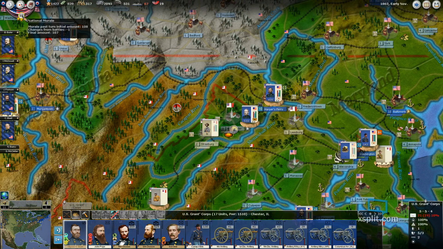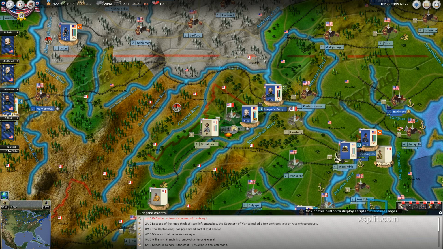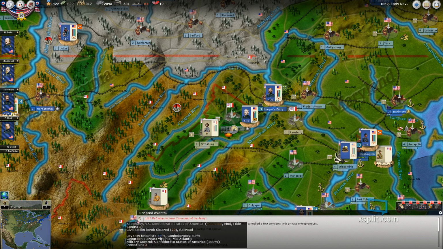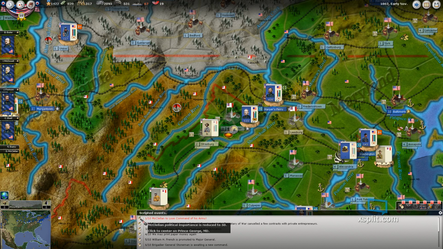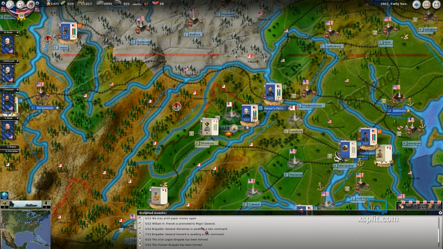And of course we're at 107. How did we lose points there? I'm not understanding that. So I don't really, because it says right there he still has his command. William H. French is promoted to general, major general. Stoneman, Howard.